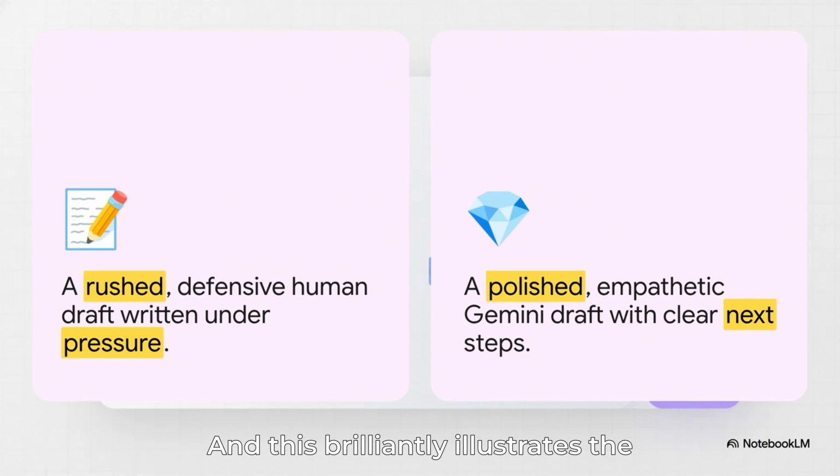And this brilliantly illustrates the real magic of the feature. Instead of our rushed, maybe slightly defensive draft that you'd write under pressure, Gemini gives you a polished, truly empathetic response. It acts as this amazing buffer, ensuring your tone remains perfectly professional while clearly outlining the next steps based on everything in that massive thread.